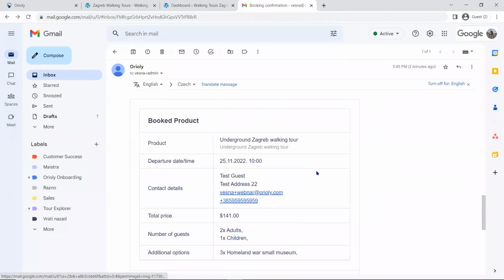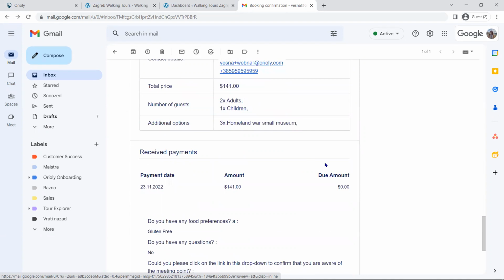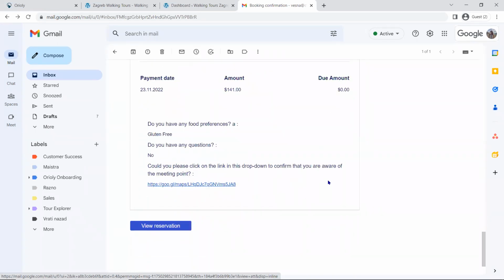And at the same time, when the booking is confirmed to your guest, you as a tour provider, supplier, operator, whatever you feel like, are receiving a booking confirmation as well, with the name of the product, departure date and time, the details about the guest, what he has booked, which product he has purchased, any additional products and add-ons, the details about payments, the important information you wanted to receive, and you can go directly from the confirmation email to your booking system.